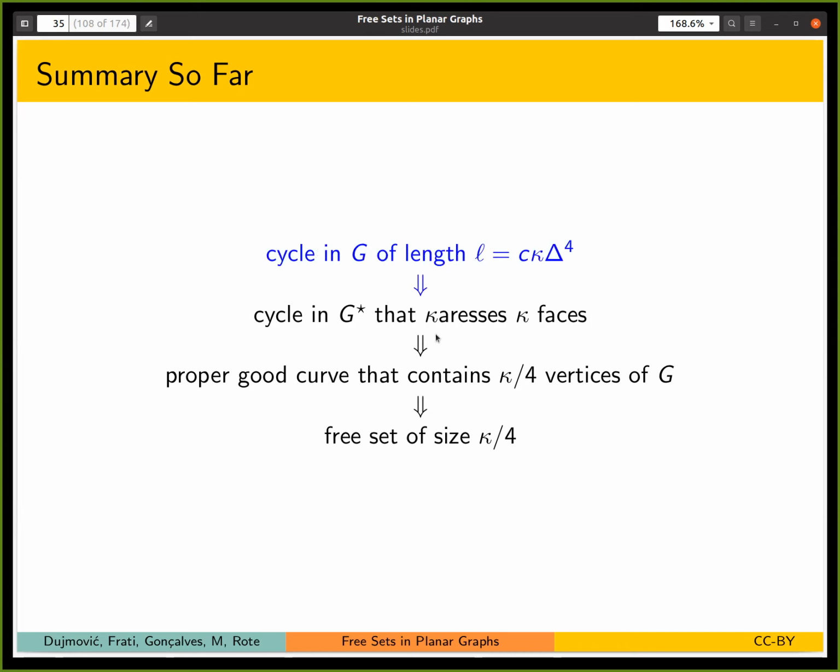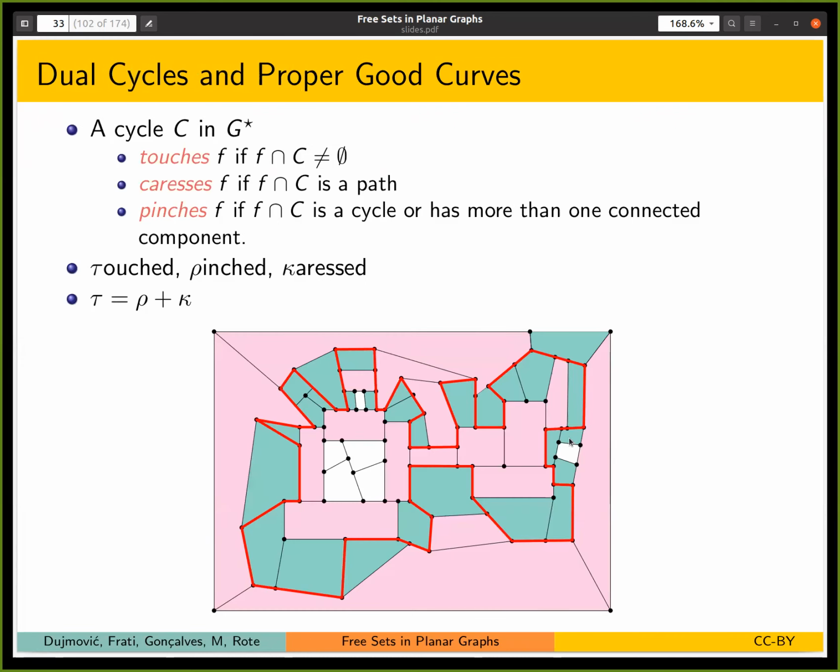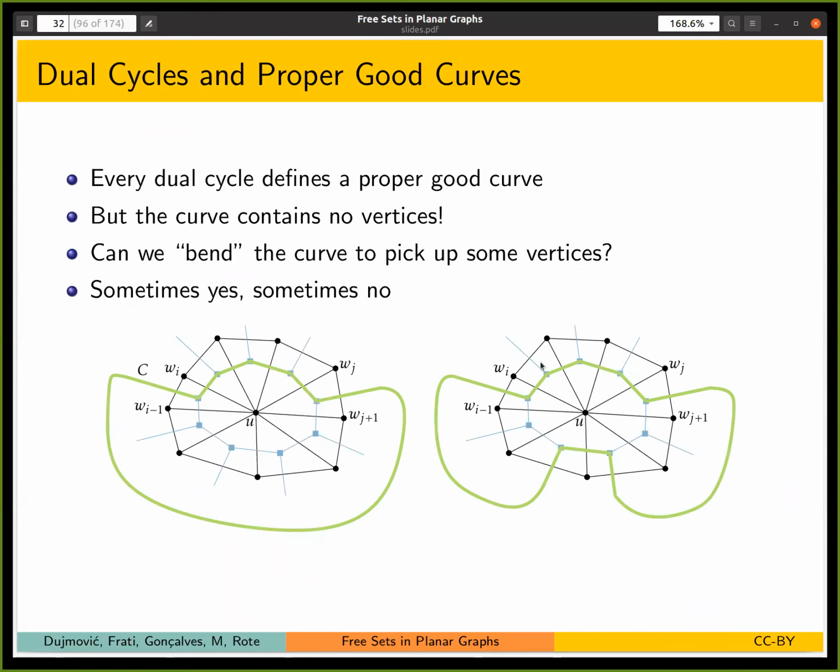So we used here the assumption that you look at the caressed faces because that's where you say that it's planar, right? If it would be pinched, then the adjacency graph... No, so if you have a face which is pinched, there's no hope of picking up the vertex in that face. So that's the example on the right here. If I deform either of these things to pick up U, then there's going to be edges which are crossed twice by the curve, once at U and once somewhere else. So those are hopeless. Those are the pinched faces.